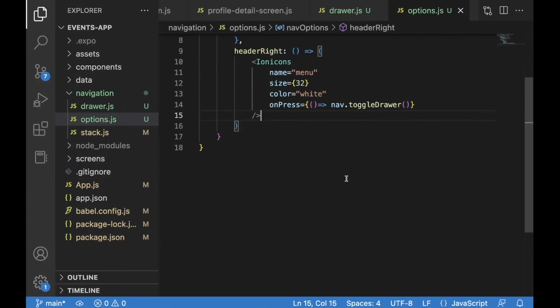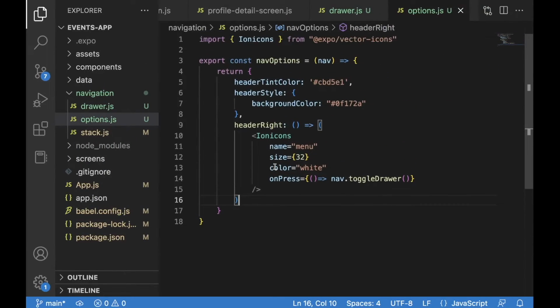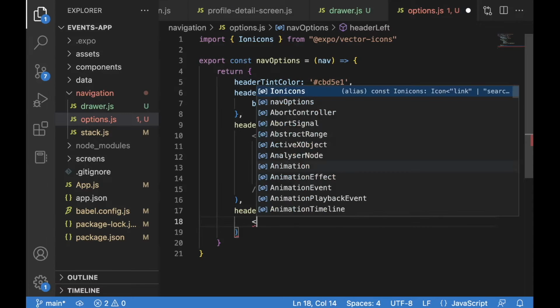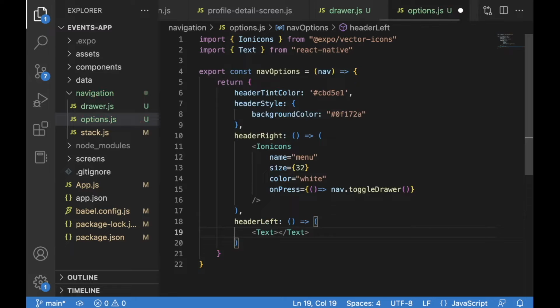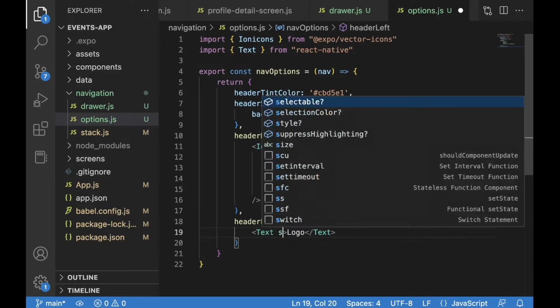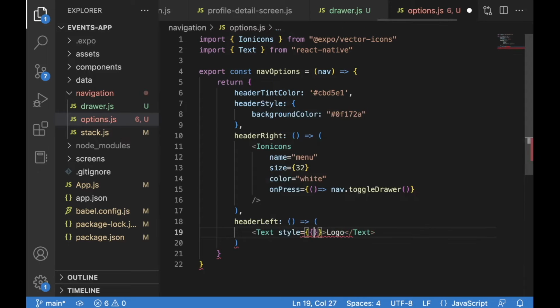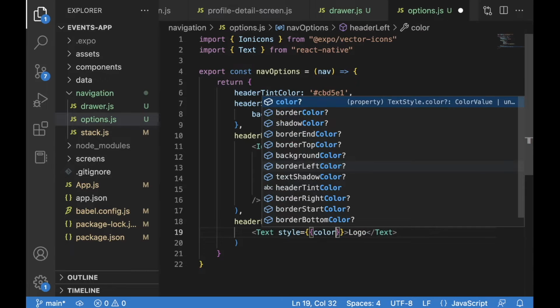So for now, I'm just going to keep it extremely simple, and I'm going to place header left, and what we want to return over here is a text component. Text, let's bring it from React Native, and let's place in logo, and let's add some inline styling for the color.